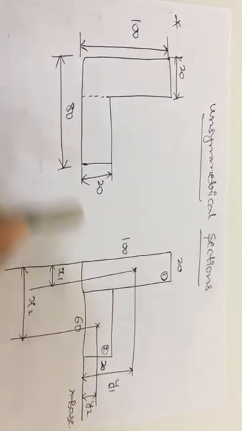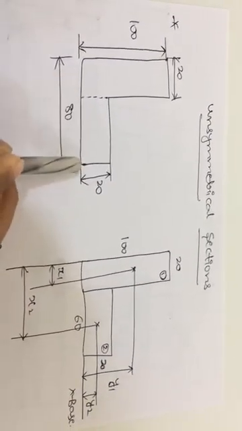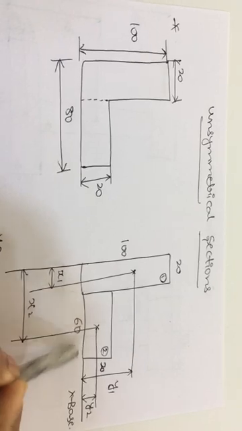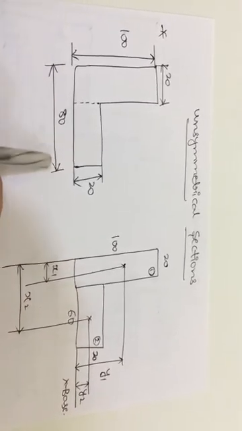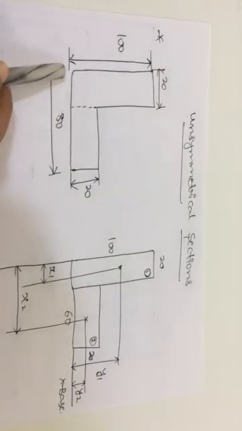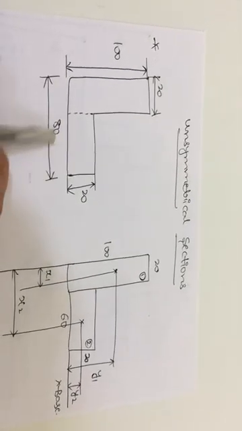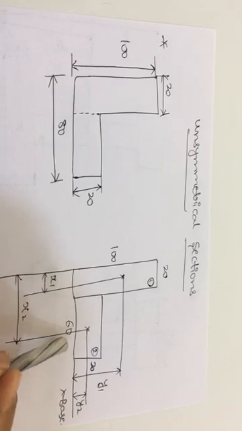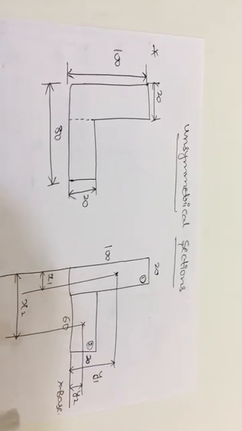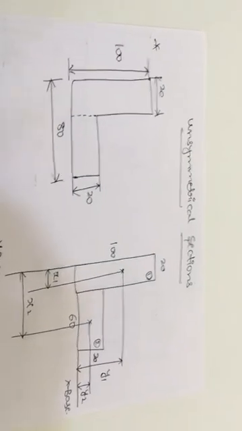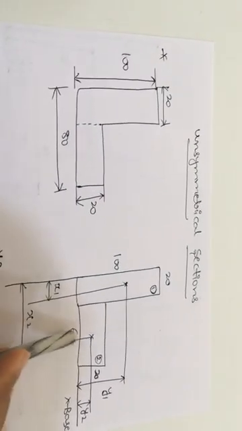So here 20. Next, from here to here, that is the second section, not completely from here to here. The complete distance is given as 80. So 80 minus 20, the remaining distance will be 60. So 60 is the base dimension value for the second section. Write the individual dimensions for the individual sections once again in this diagram.